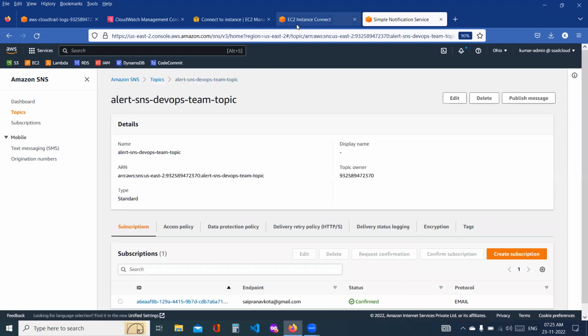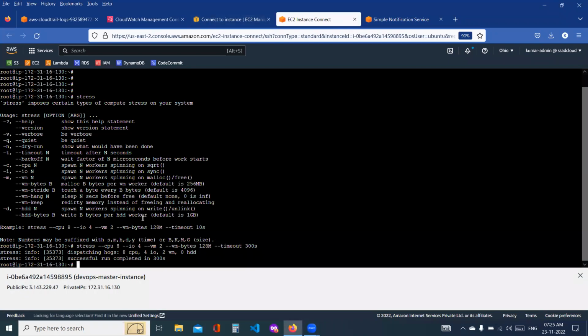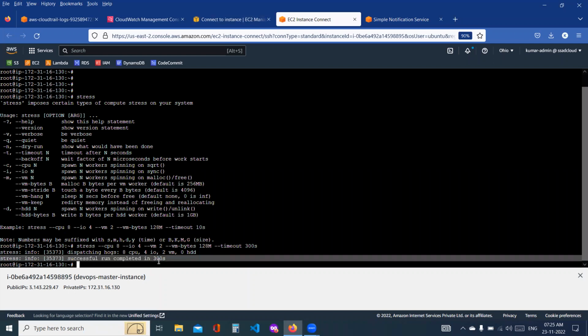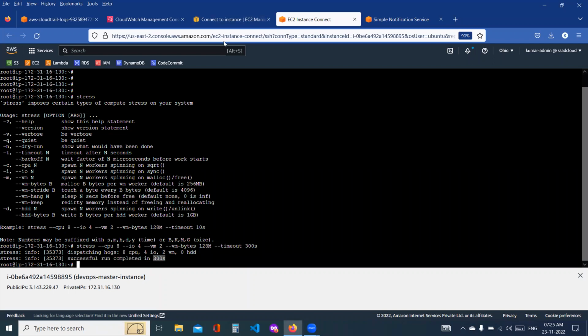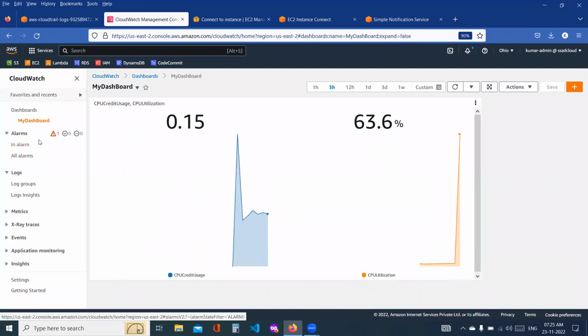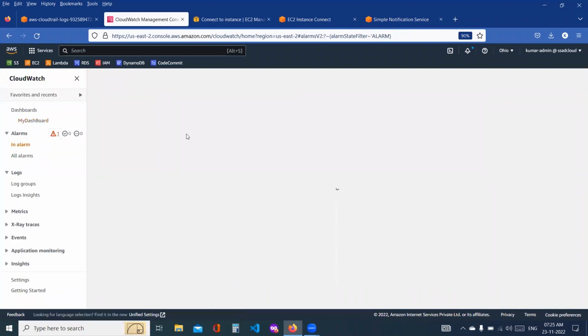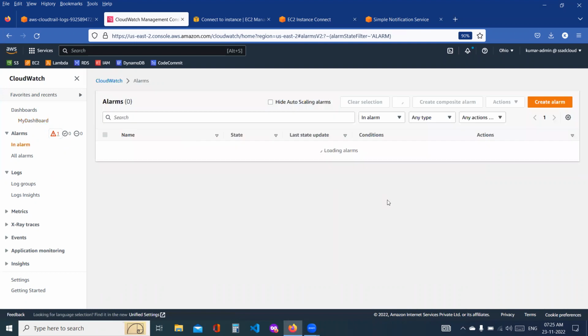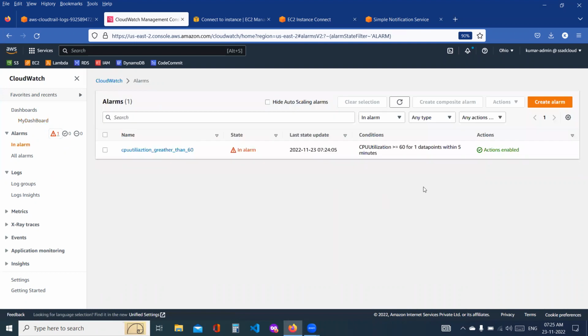Let me double check my script has run successfully in the last 5 minutes. Let me double check my alarm. Yeah, the alarm has triggered. That condition has been met. The alarm is in action, with utilization above the threshold for more than 5 minutes.